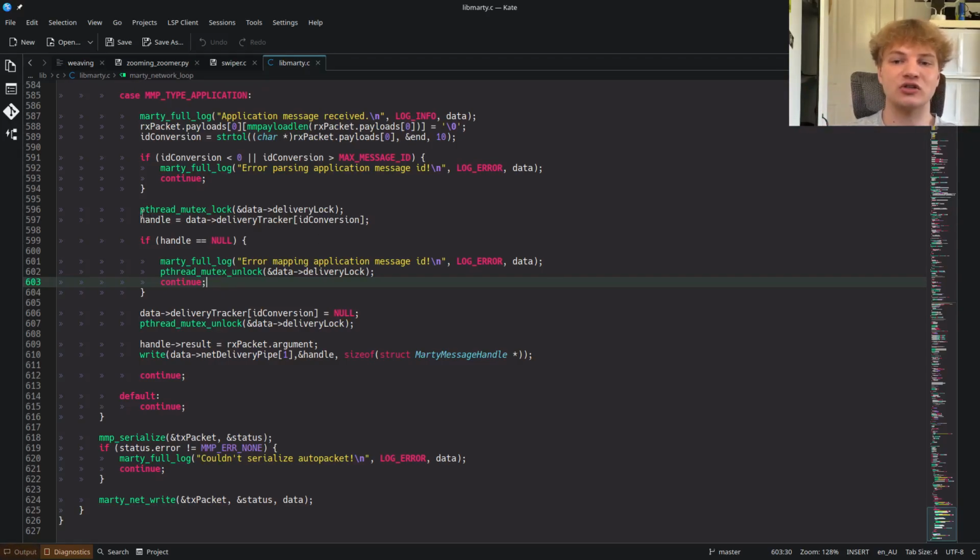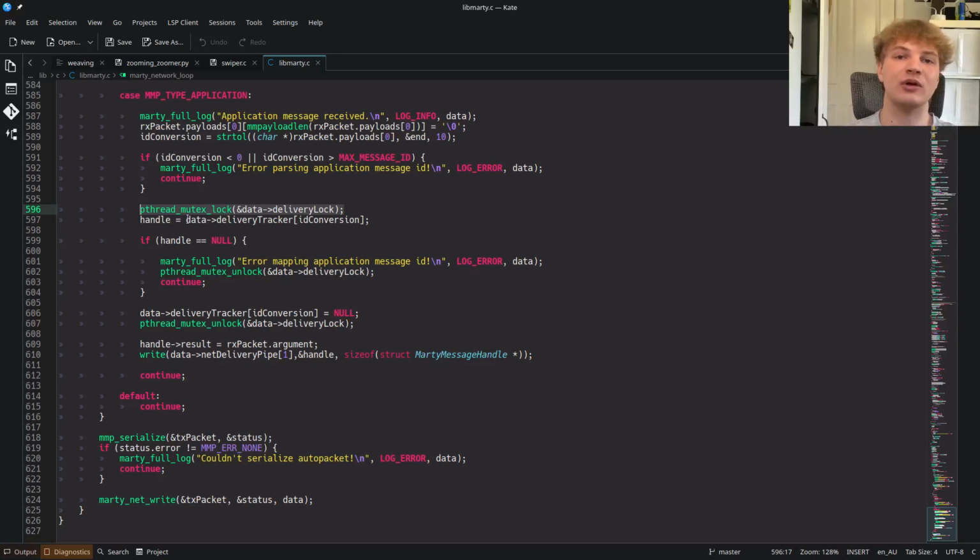As you can see here, I've got a pthread mutex lock being called on this right here. The type of this is pthread_mutex_t, and you've got to initialize it and stuff. I'm not going to go into that in this video because this is a concept overview essentially. But what we do here is we lock the mutex because in my protocol, I have message IDs, right?